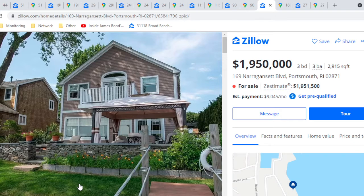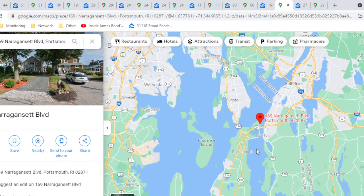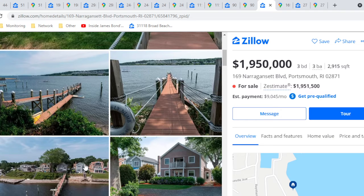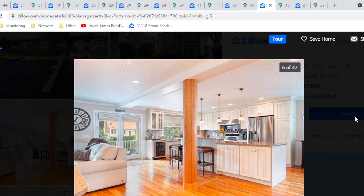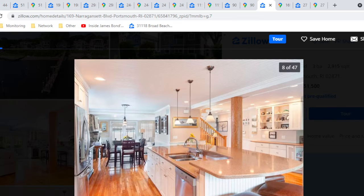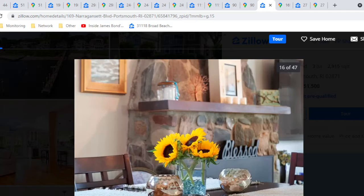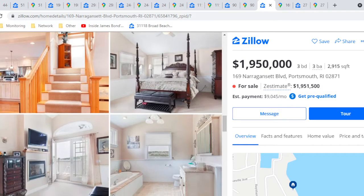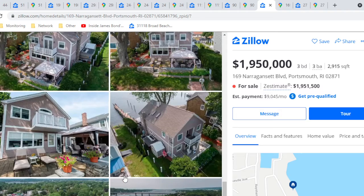Moving on is this one, and this one is also located in that same area, just a little bit north of the previous one. This one had a longer dock to it, but it was kind of right up to the $2 million range that we like to go for. But it's a longer dock that could be used for bigger boats, which was interesting. It had this kind of big beam right in the middle, kind of just to symbolize a tree, I suppose. But you can tell that they kept up with the interior, and it's a little bit segmented, kind of old school, so it's not terribly open. But it was a good house. You know, a lot of these, since it is the Ocean State, you got to have access to the water in some way, shape, or form.